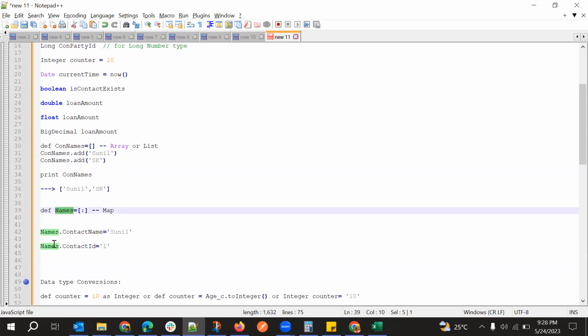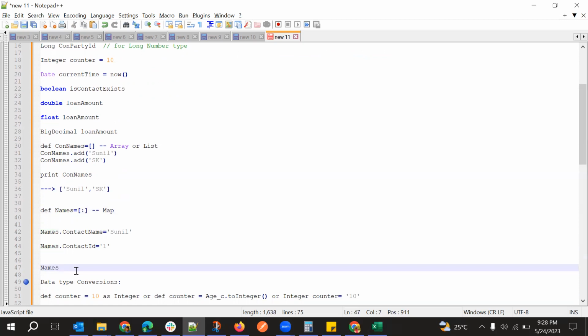Now if I print these names, it will be like this: contact name with value, comma, so this is one pair. And the next pair is contact ID with value 1. So the map will be formed like this.